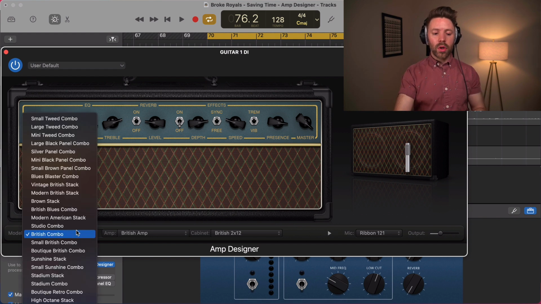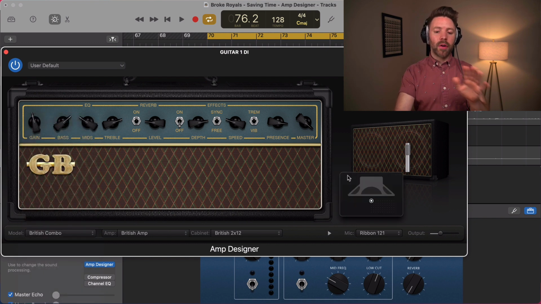Whereas down here, we have a different type of preset that is just going to change the amp head, the cabinet, and the microphone, but it won't affect any of the parameters that you've already tweaked, any of the parameters you've adjusted. So it'll keep your EQ and your gain and all of these settings exactly where they were. It will also keep your mic location. So we'll change out the mic if it needs to, if it thinks that will sound best, but it will keep the mic location.